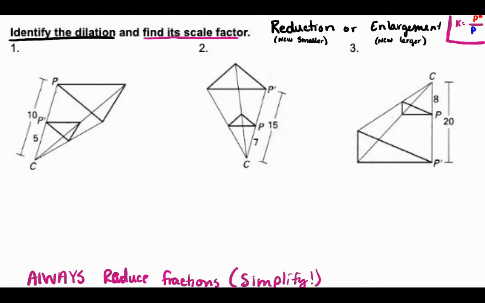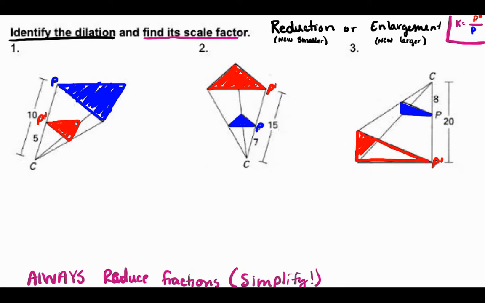So our first task here is to actually go through the diagrams and identify the original shape. Our original shape is going to be identified with the point P. So if we go through and we find the shape that has the point P beside it, those are the original objects in our dilation. And then we need to go and find our image. Those are the ones with the P prime. So when you find the P prime, that's our image.